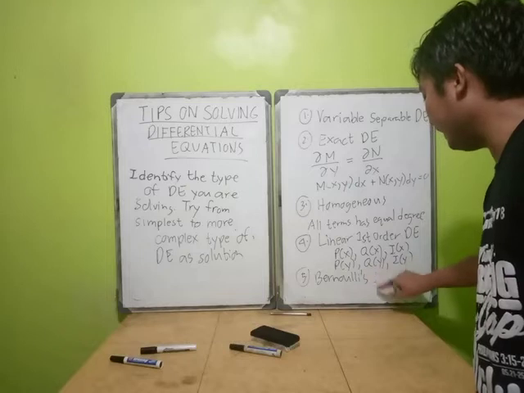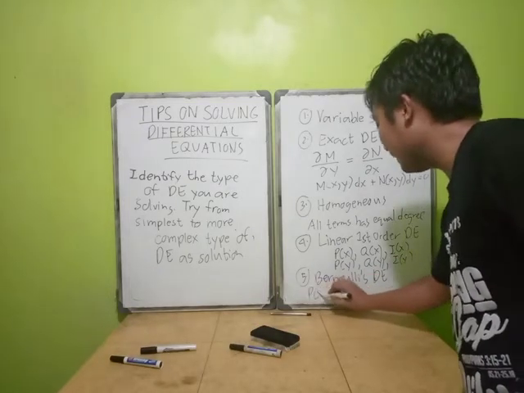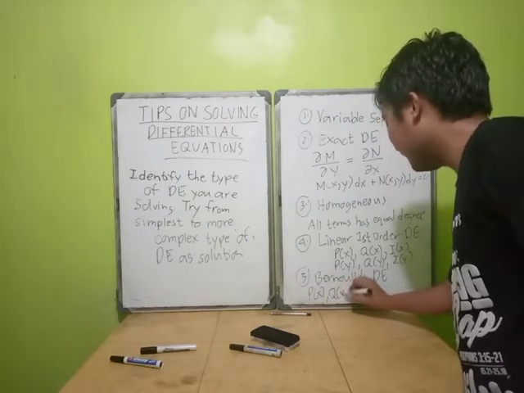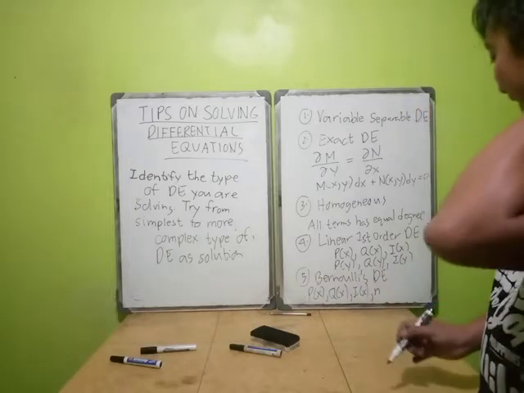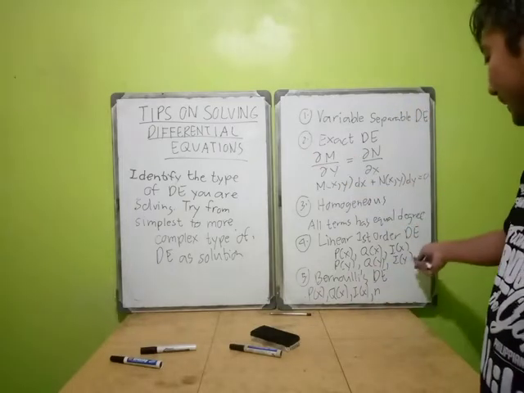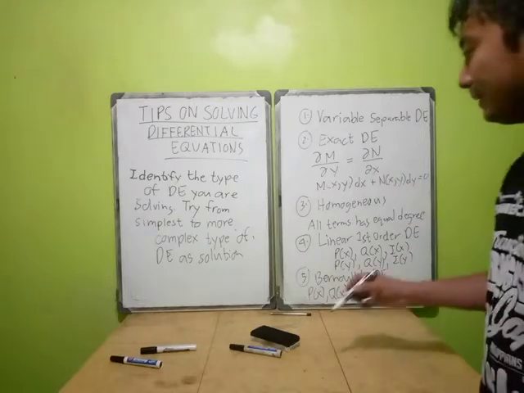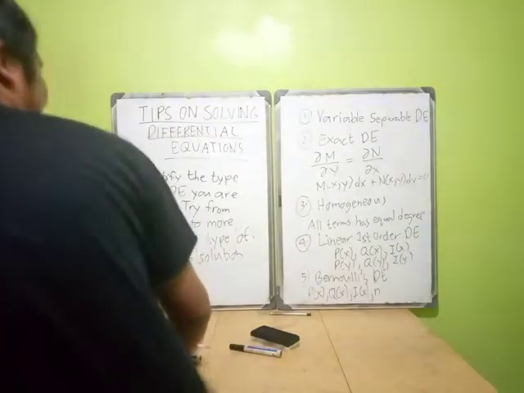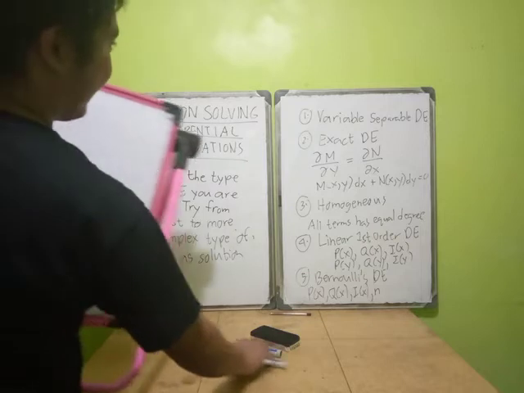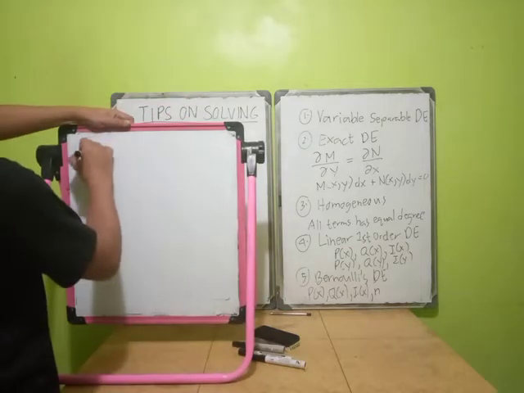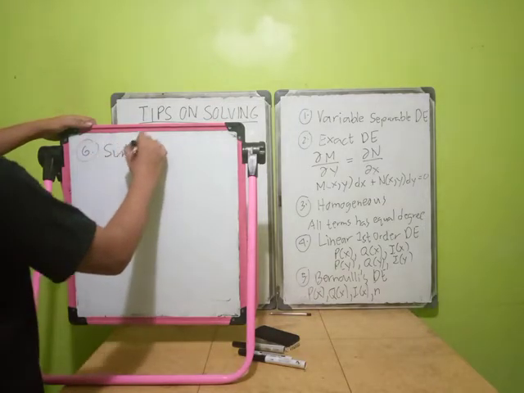equation, DE, differential equation. So kapag ganyan, meron kang P(x), Q(x), I(x), tsaka may n ka, kasi may y to the power of n. Kapag na-identify mo yon. So, kapag hindi pa rin na-solve ni Bernoulli's DE, doon ka na mag-number 6. Extend pa natin number 6. So, last but not the least, number 6 will be your substitution methods.